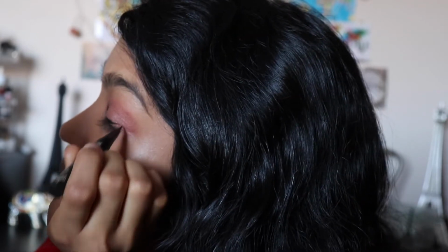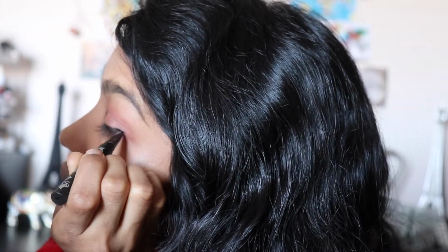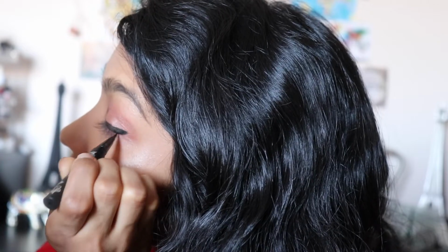There's really no super technique, but I'm going to make it thicker at the edge. There you go. You see that? So there's my cat eye. It's super simple, and the Voluminous Lash Paradise by L'Oreal really volumizes it and gives you that falsy look. As you can see, look at that.